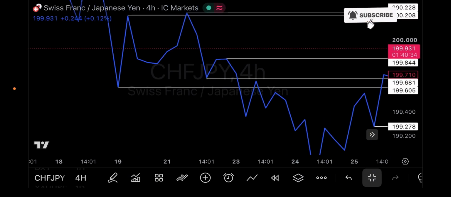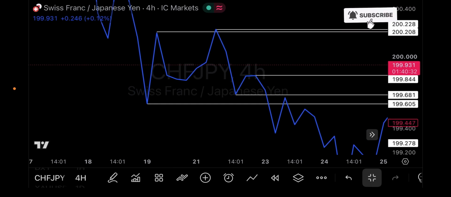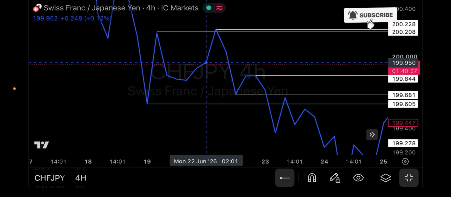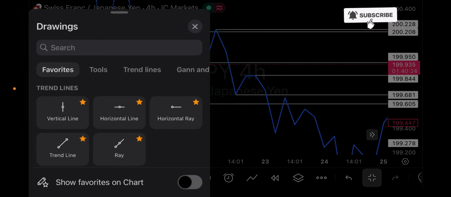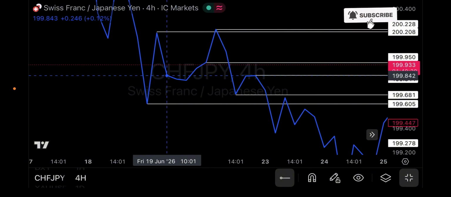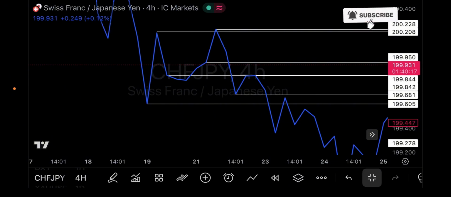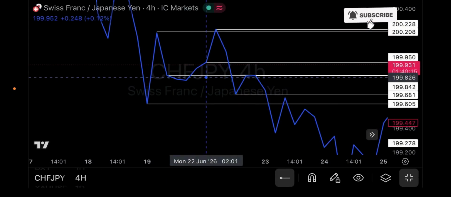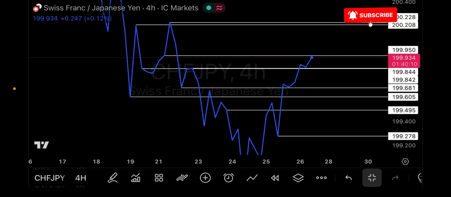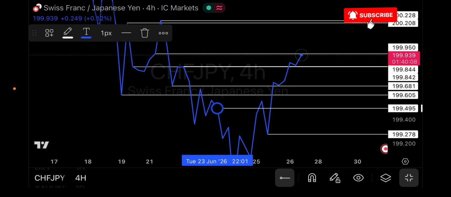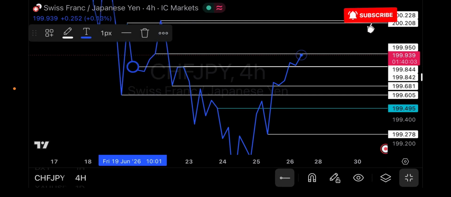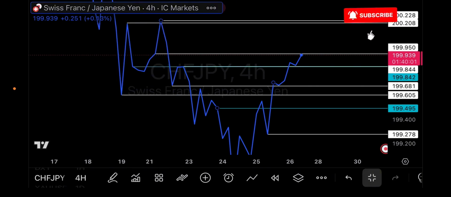Now, these have their various representations on the candlestick chart. Let's mark them first on the line chart, because you have to know how to mark them on the line chart, which will make it clearer. That's why I'm using the line chart first. Once I show you on the line chart, I will show you on the candlestick. I just marked three right now. Now let's go to the candlestick. Let's change the color to blue so we don't get confused with the A levels and can see them properly.